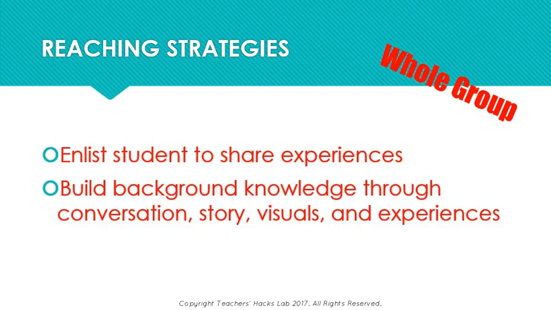Now we're at reaching. These students can speak English. They sound just like their peers. They don't really need strategies. They work in whole group. The biggest thing to be cognizant of with these students is to enlist them in sharing their experiences, because their experiences will be slightly different. And you can build on their experiences through conversation, stories, visuals, and giving them an experience.